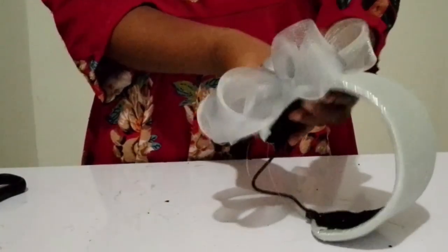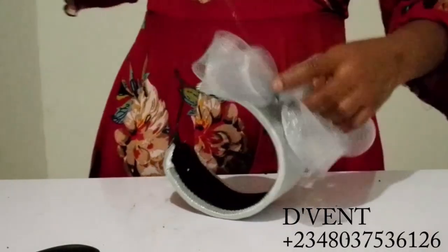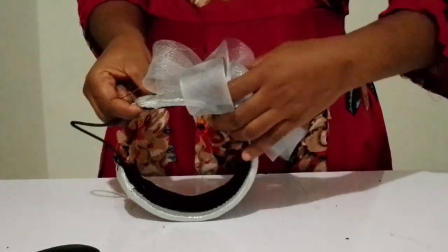So after I was done, what I did was I sewed this almost to the side of the Maco Fascinator. So keep watching and learning.